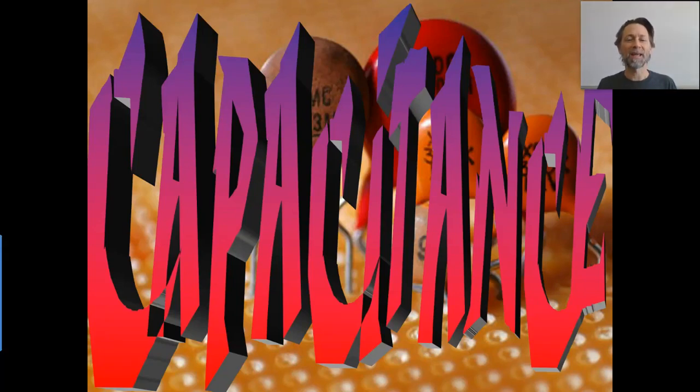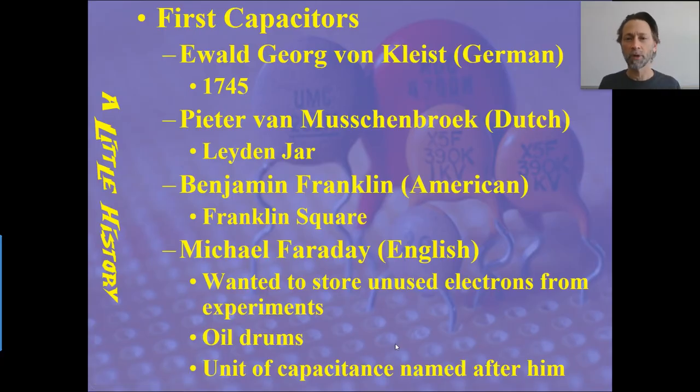Hey physicists, today we want to talk about capacitance. It's the beginning of how we store electric energy, or how we store electric charge. Way back when Alessandro Volta and others were studying this, they said, well, this is all well and good, but how can we use this? How can we make it more helpful?